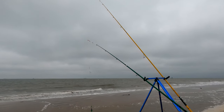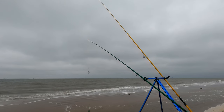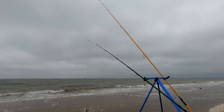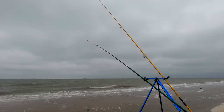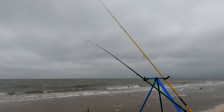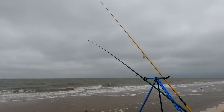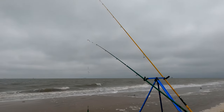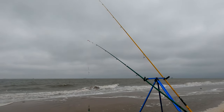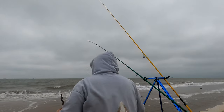Yeah, we were going to switch up to big baits, but we've decided, between the two of us, that we're actually not going to. The worm is going to last the session, and quite frankly, if it doesn't, we're not going to lose any sleep over it. Oh, this rig's hanging over the water.